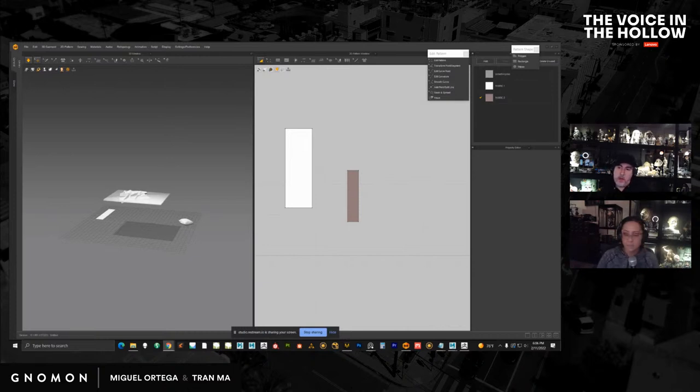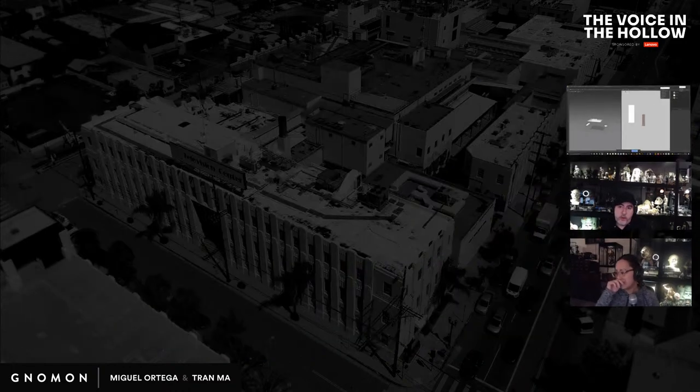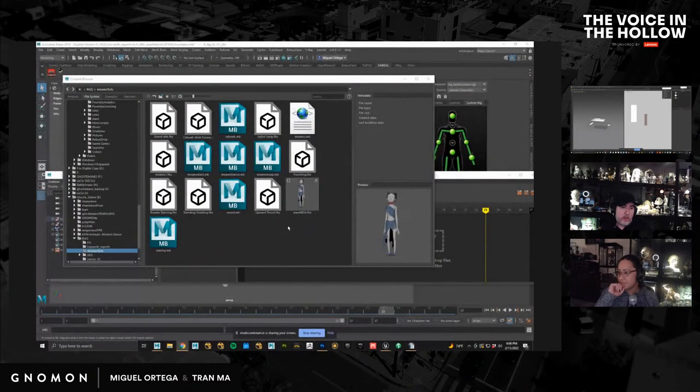Cool. One thing I wanted to show, and then we're just going to wrap it up, is that when we were talking about this, it seemed like the computer was frozen. It actually, you can see it's working now. So this is what your thumbnails would look like when you export the FBX. Because we had slowed down the animation so much, there was a big lead time in the beginning, so it looked like it wasn't actually moving.